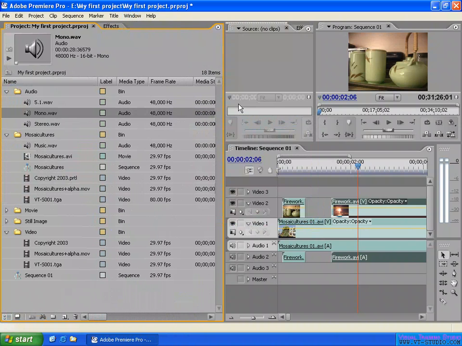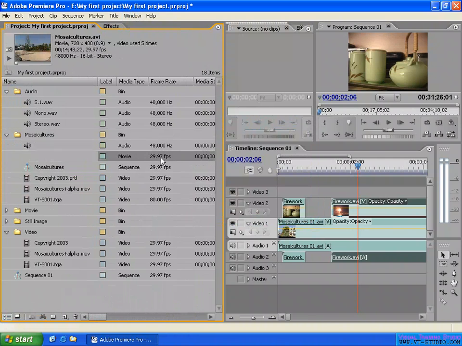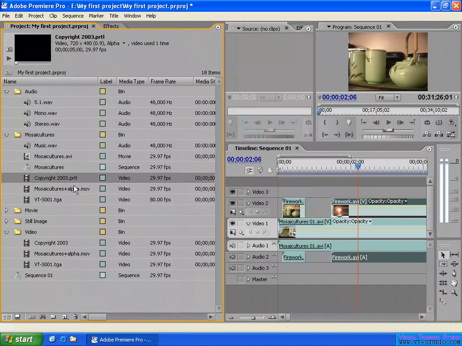Let's refresh. Okay, and the movie file, the frame rate is 29.97 frames per second. This is an NTSC media file, and also you created an Adobe Title Designer motion title inside this project, so it keeps the frame rate from the project setting.